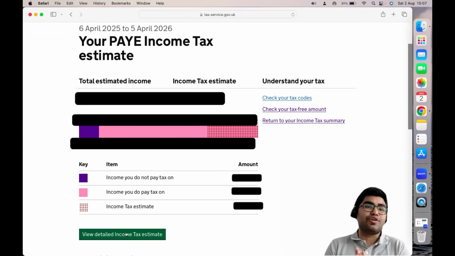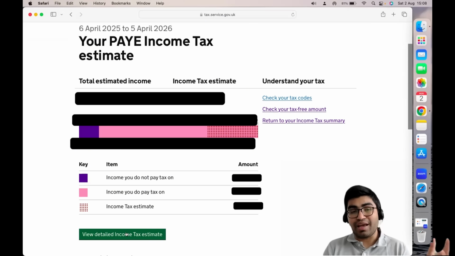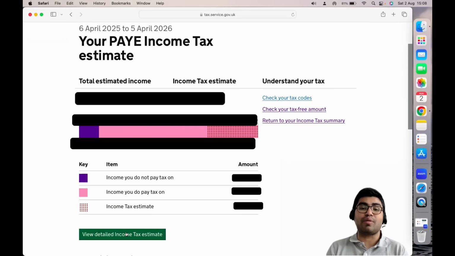The point really is to make sure that all these details align with your expectations as per your pay slip, as per your employment contract. For example, if you are going to be paid 70,000 pounds per annum by your employer, then of course the system needs to reflect that. And if you see any discrepancy, you can actually update that online in the system. You can raise it to HMRC directly in the system or in the app, and they will be able to update that for you. So it's not rocket science here. It's just knowing what you can see here. That's the purpose of this video, really, to show.